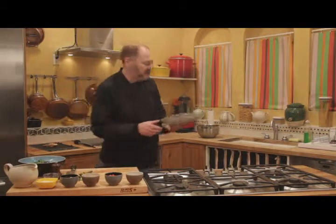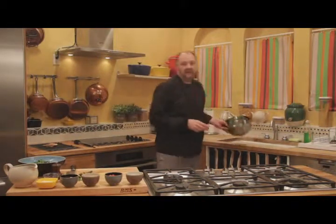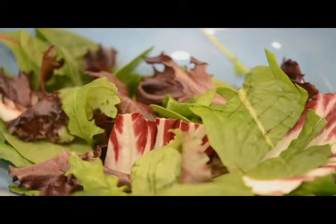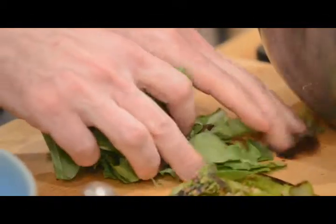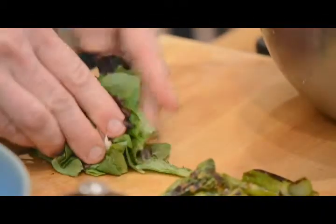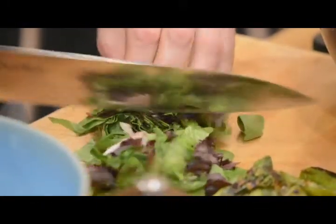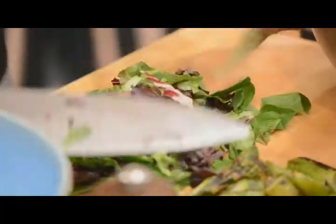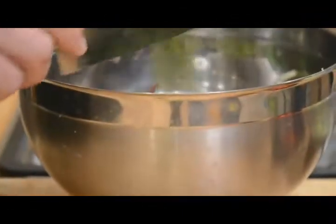Okay, for our chopped salad, we have about 3 cups of mesclun greens. I have some chopped already. And all we did was take the greens, try to get them in your hand and make them into a tight ball, and then just give them a rough chop. Now we're going to add these to the greens we have cut already. Add our asparagus.